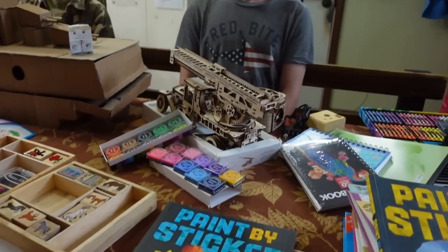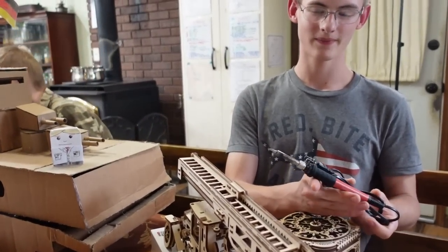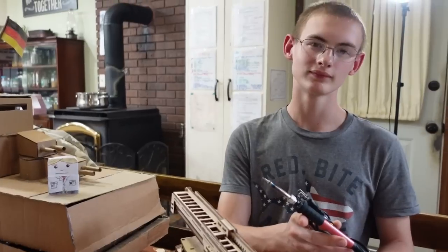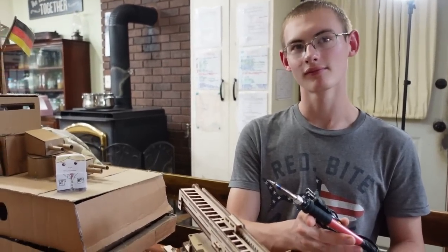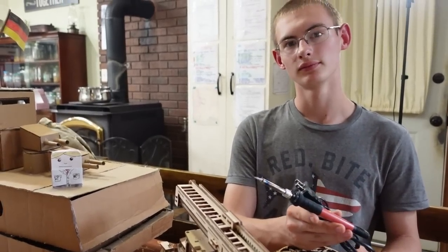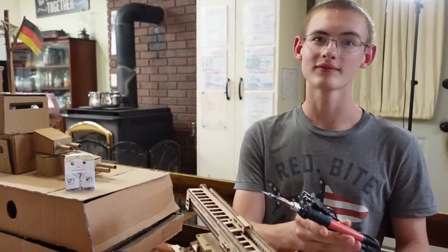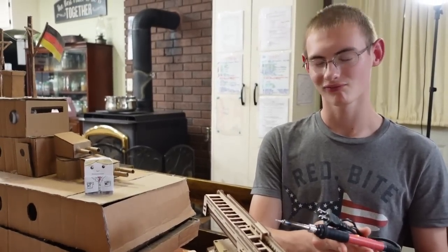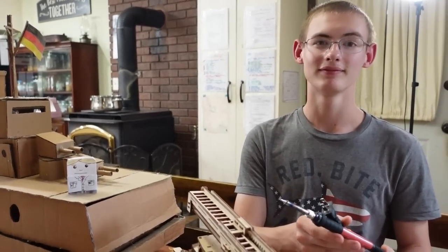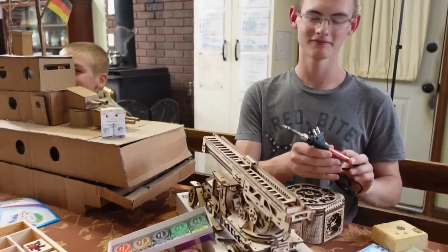Okay, Andrew, I missed your soldering iron. Andrew's got this soldering iron, but I guess it's considered more of a wood burning kit, but you use it as a soldering iron, is that right? Yes, it'll do both. Okay, but it has been a handy little thing that you have enjoyed having around, and you think other kids like yourself would appreciate it, right? And there are whole kits so that you can get all the pieces that you need to do the wood burning, soldering iron stuff. Okay, that's everything on the table.